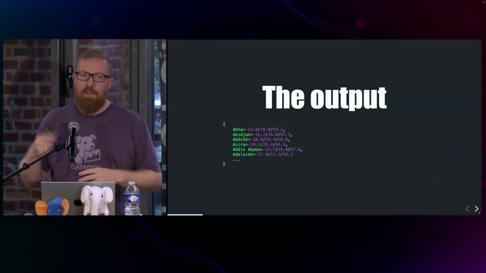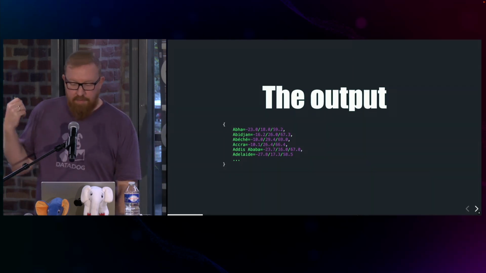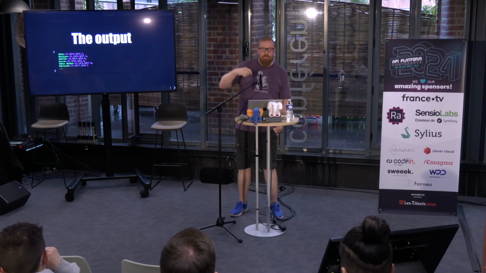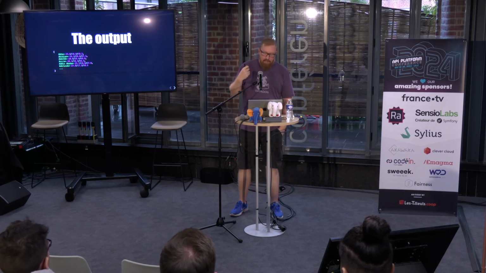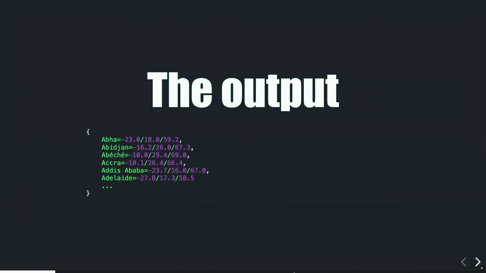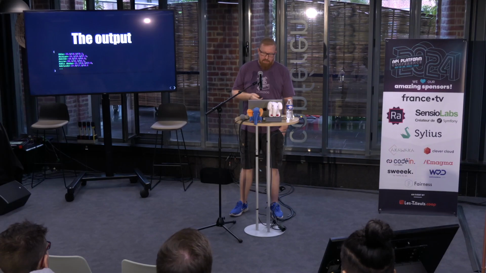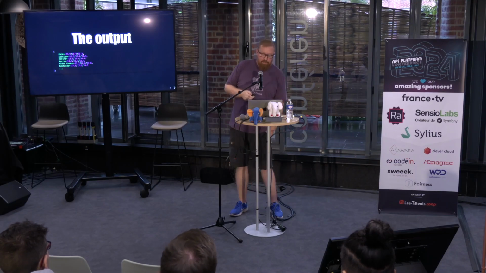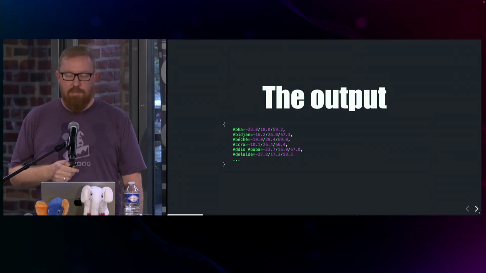The output that your program should create should be this aggregation here. It has to be alphabetically sorted, and the result values per station have to be in the format of minimum temperature, the mean temperature, and the maximum temperature for that station in the measurement text file. And you have to round that to one fractional digit.